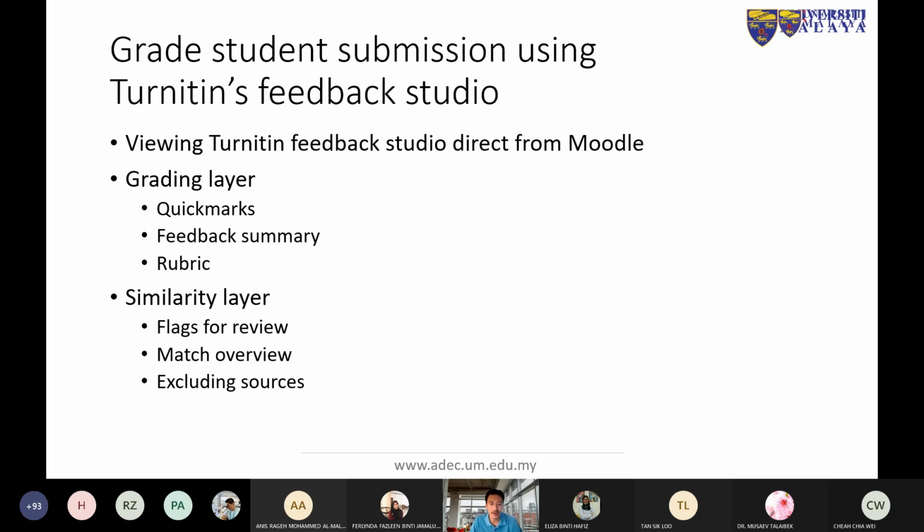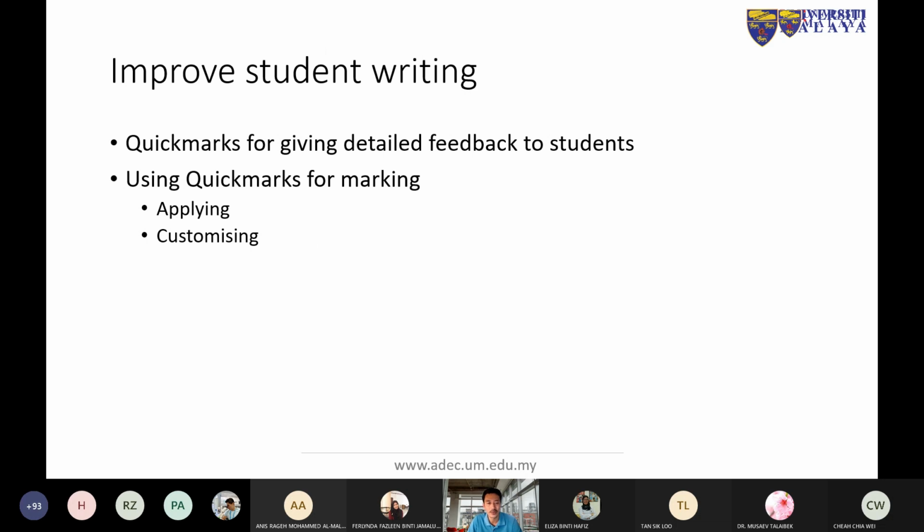We've looked at trademarks, feedback summary, similarity index, excluding sources, and measure overview. Okay, so let's look at the second one, which is improve student writing. I actually looked at this a little bit just now.